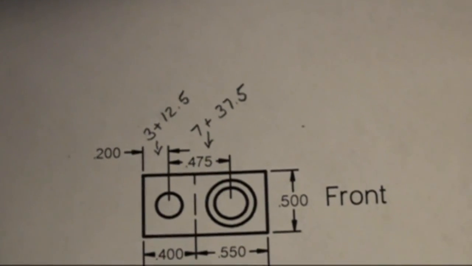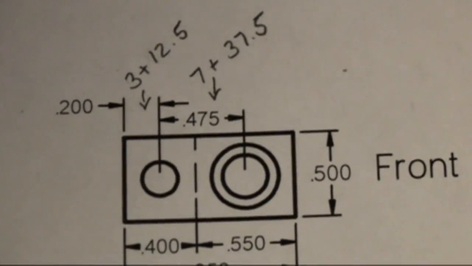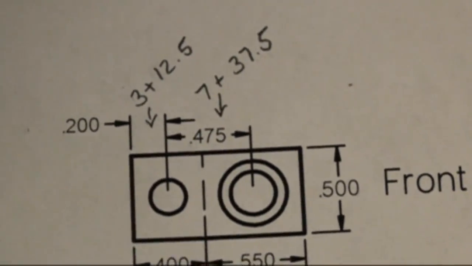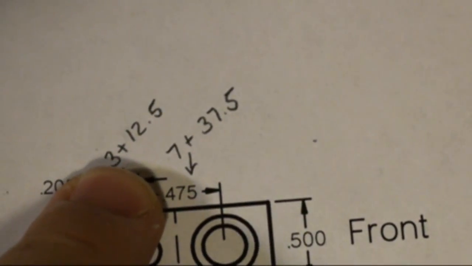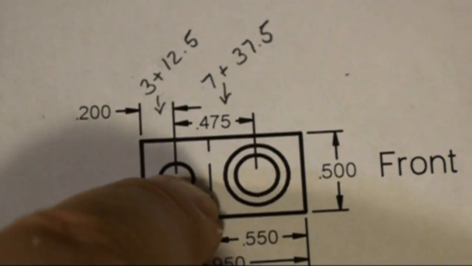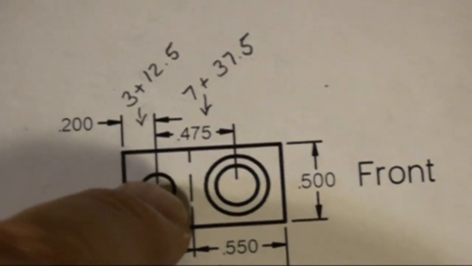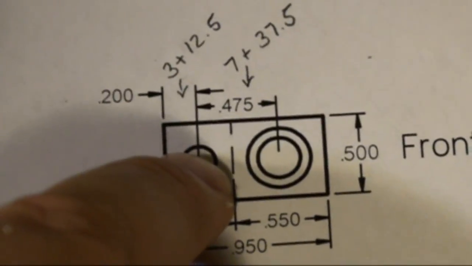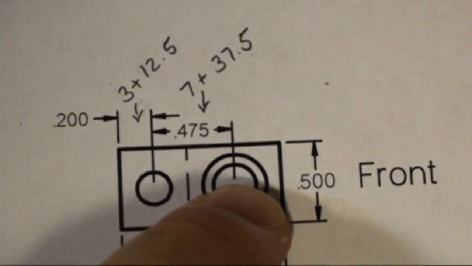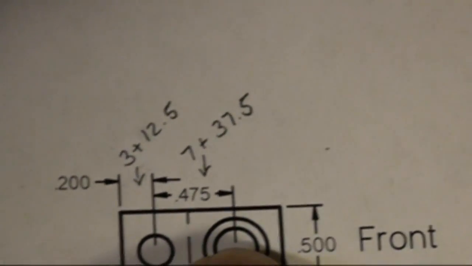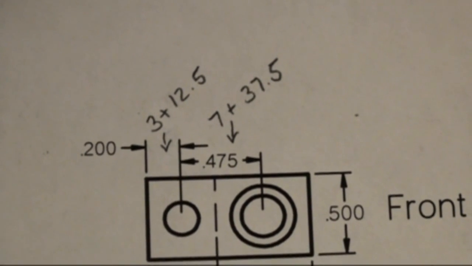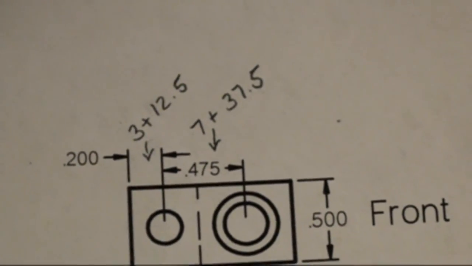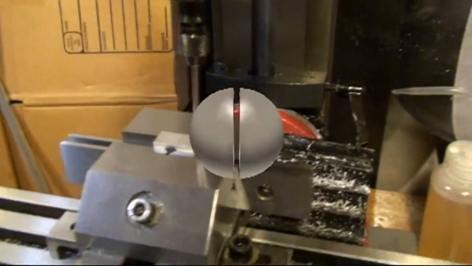Anyway, one thing I always like to do on the manual mill here is to, all of the dimensions that are going to be important to me where I'm going to be moving around, I like to put the actual number of turns and then how many extra thousandths I'm going to be moving of a partial turn. So from the edge of this part to the center of that hole is going to be three turns plus twelve and a half thousandths and then my next move would be to move from that center to this center, that's 0.475 inches or it's seven turns and thirty seven and a half thousandths. It makes it a little bit simpler for me, that way I'm not trying to do math as I'm working, another place where I can very quickly and easily screw up. So if I write those things down it does help me out.